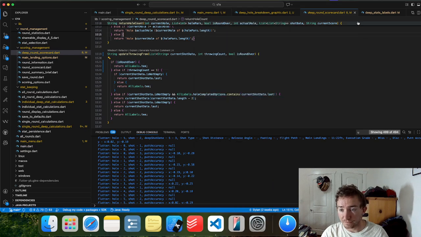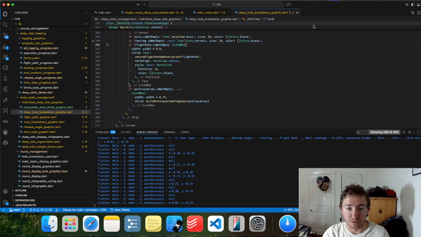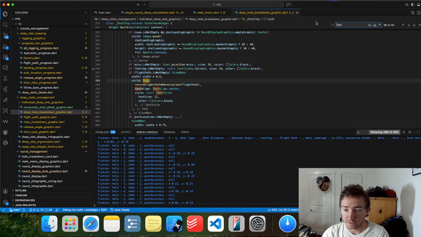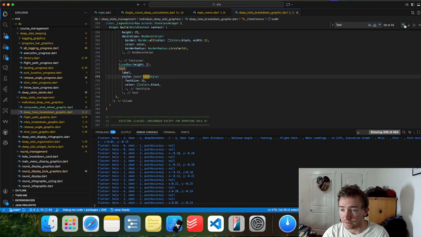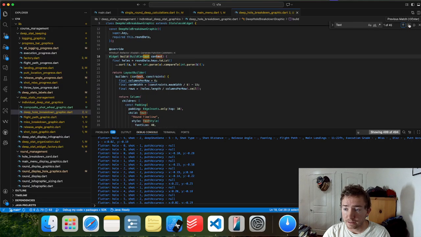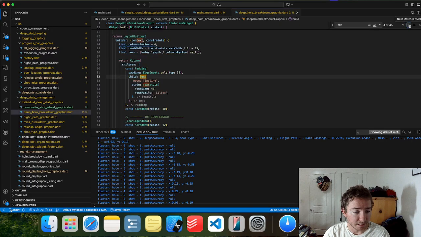So for right now, we are just going to focus on updating fonts. We're just going to search, find every single instance of text, and then we'll work our way down. Yeah, we're going to have some context in there. That's fine. Round timeline is already good.